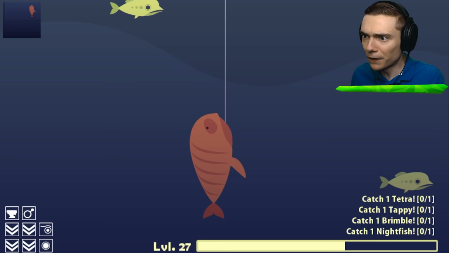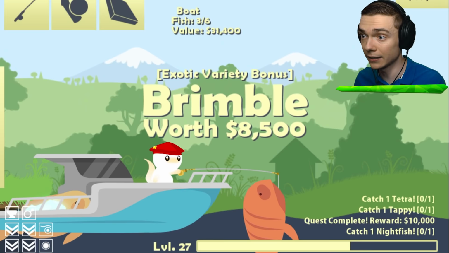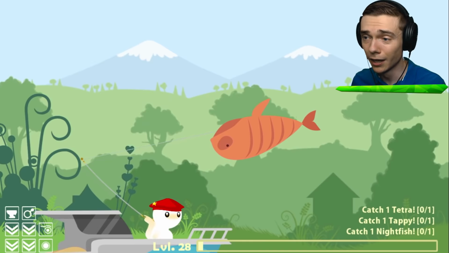What is that? Like a shrimp fish or something? You look so weird, my friend. Okay, please be one of the quest fish. We need the sonar for the zombie fish. Come on, my friend. And it's a brimble. Yes! Oh, my goodness. I can't believe it. I actually can't believe it.